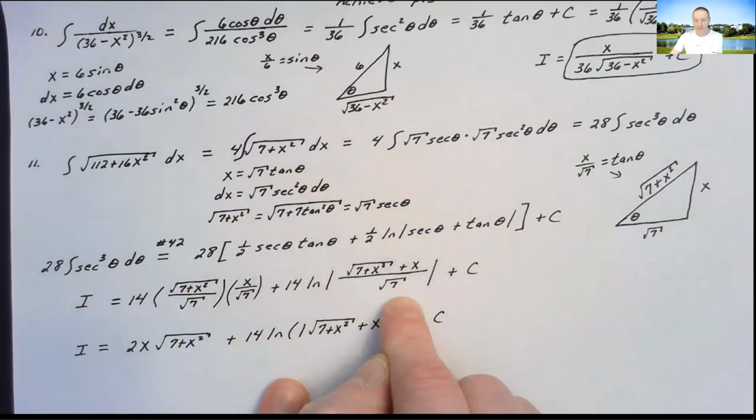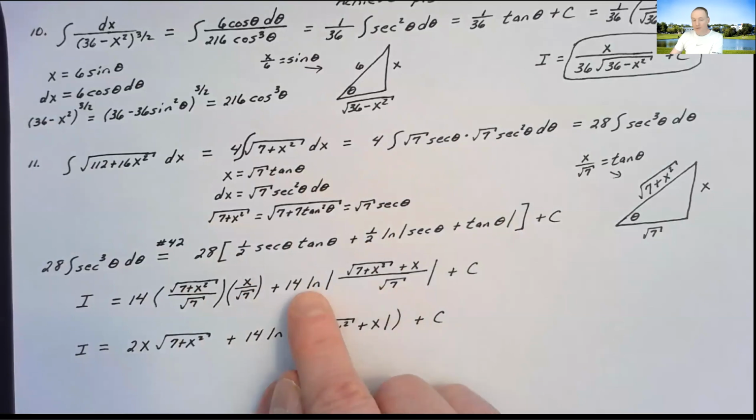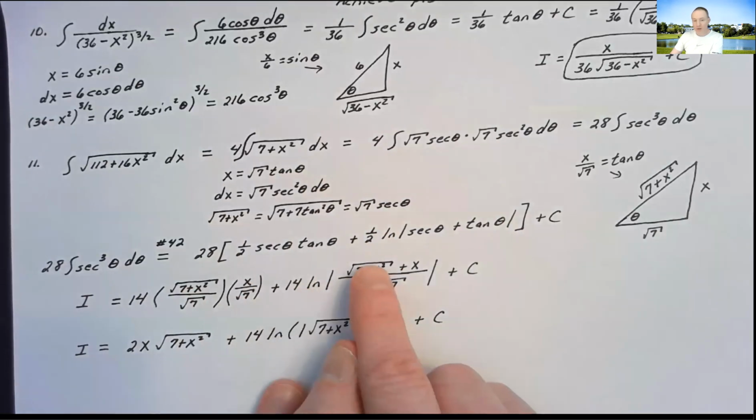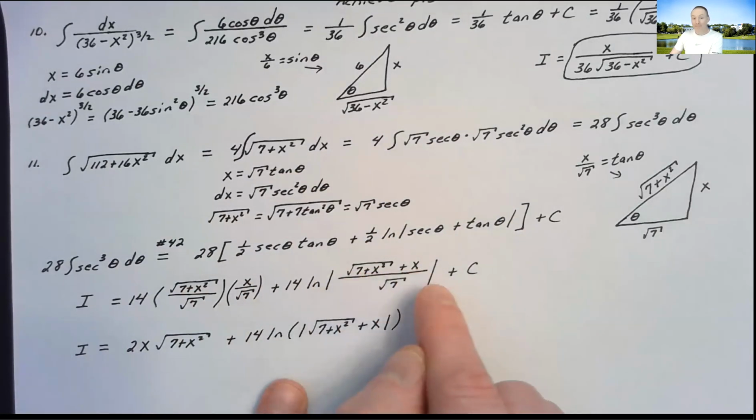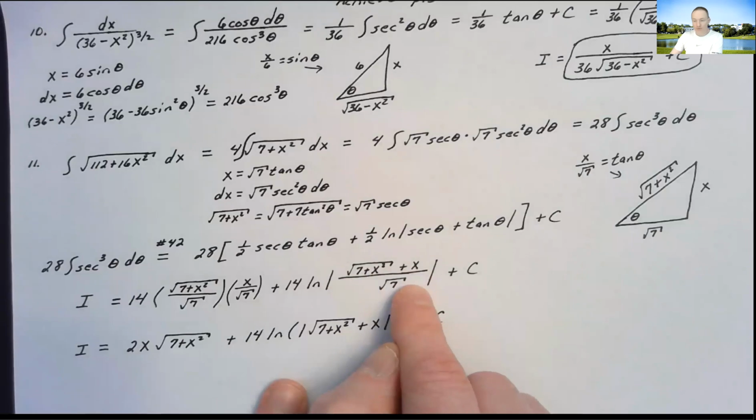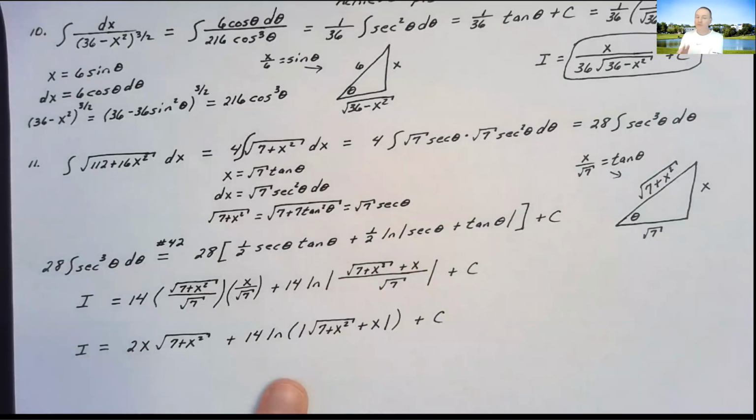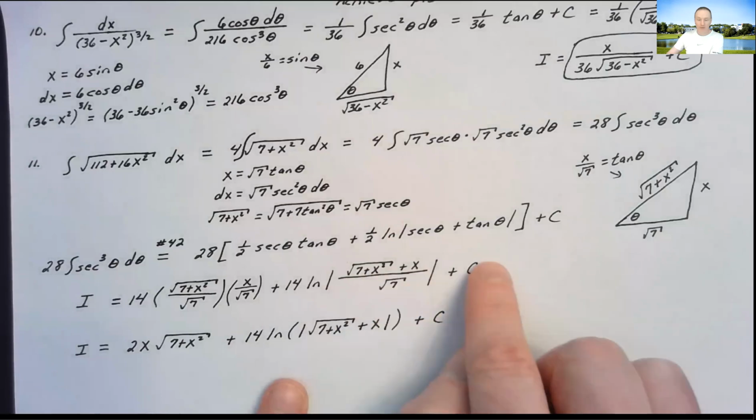So I just said it's this numerator plus that numerator all over the root of 7. The reason it's better to write it like that is because then you know this could be simplified to be the natural log of the root of 7 plus x squared plus x, minus the natural log of the root of 7. Once you write it like that, that minus natural log of the root of 7 can be discarded because it's just a constant. It can get absorbed into the constant of integration, which is something Achieve is wanting you to do. So from this step to this step, I'm just getting rid of that, absorbing it into the constant of integration.